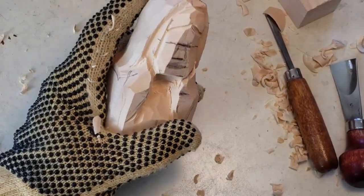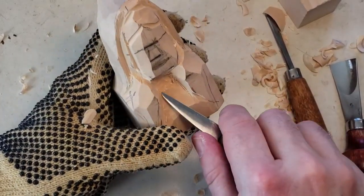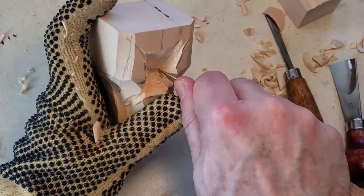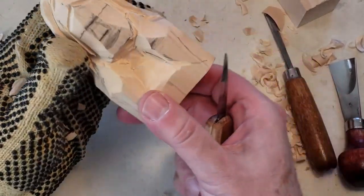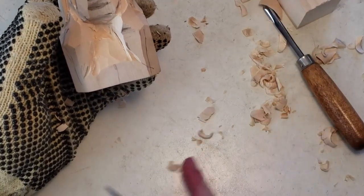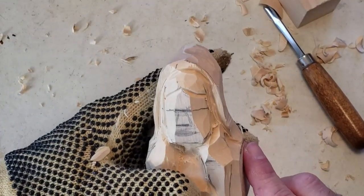I neglected to refigure what that's called here, the bone here. Again, if you get onto Wood Carving Academy, one that will really tell you is Dave Stetson, and he gets right into drawing in the face and everything. Whatever he's carving, we got the face, we got everything.